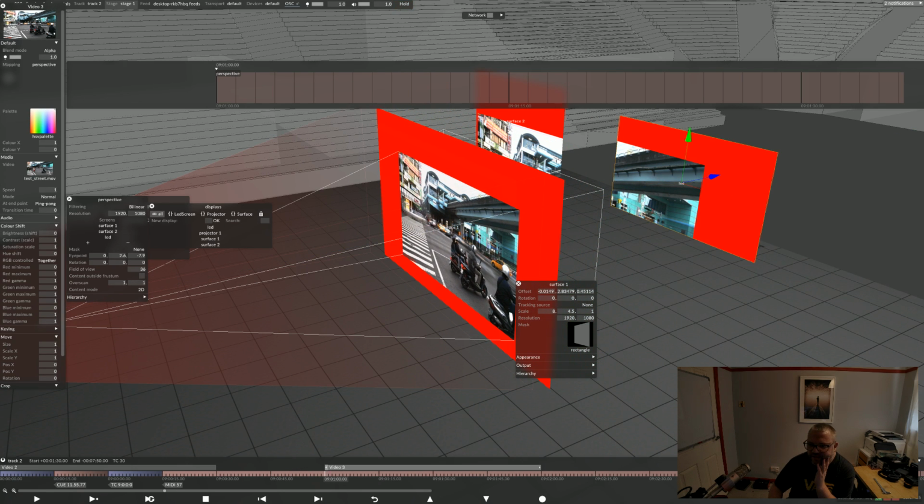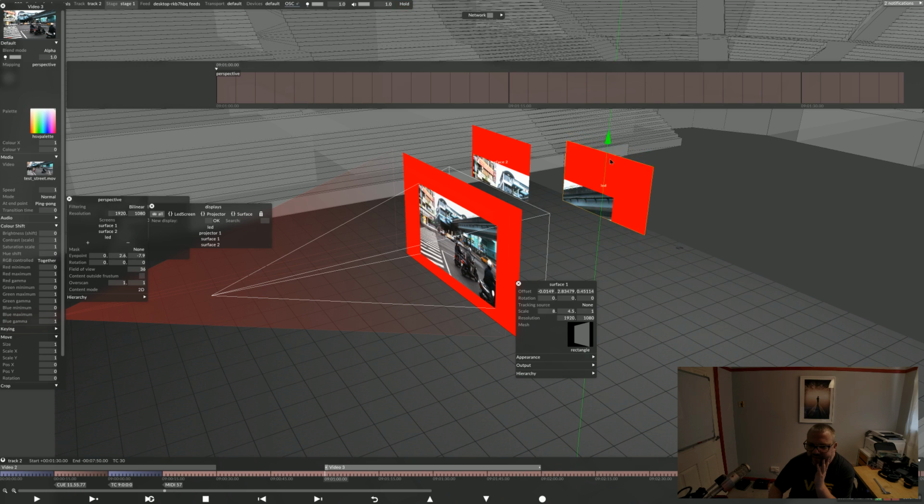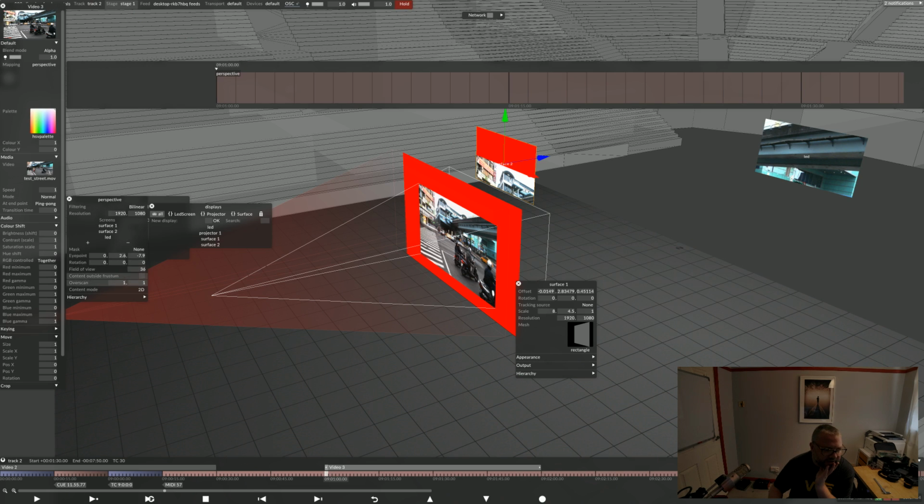And this is really powerful when you've got screens that are not connected, but need to receive that mapping in a perspective kind of way. This is also really useful for 3D generated content. If you match the values, the field of view, and the position of your 3D camera, you can reproject your content back onto your model in a way that matches your 3D world. So perhaps that's something that I can show in a different tutorial.